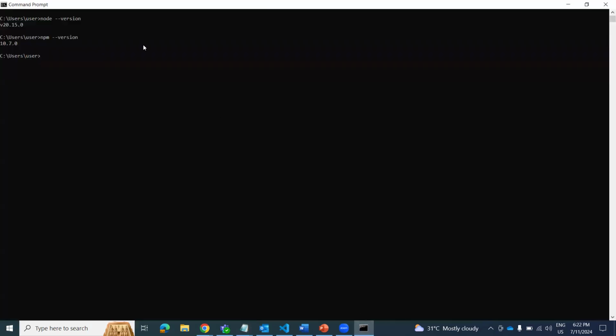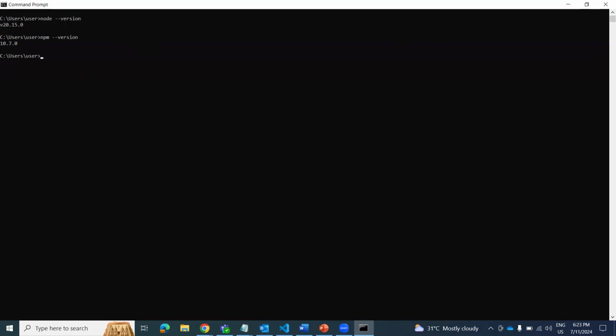So let me open my command prompt. Here is my command prompt, and I'm going to install TypeScript. You have already seen that my Node.js and npm versions are displaying properly, which means Node.js is already installed.